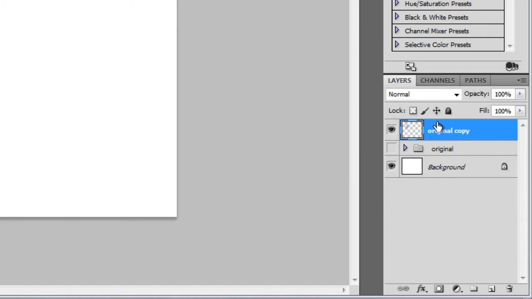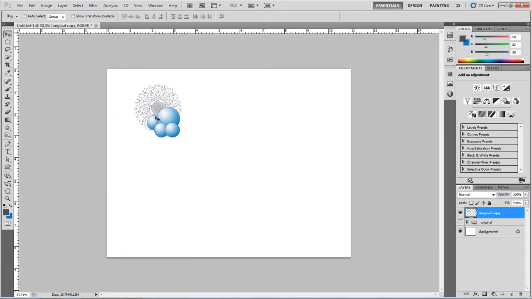And I've lost my folder, as you can see. Now I can start creating a fractal. What I'm going to do is transform this image and duplicate it and rotate it, and it's going to get smaller and smaller and smaller and rotate until I get this kind of a horn look. So I'm going to do a Control Alt T.